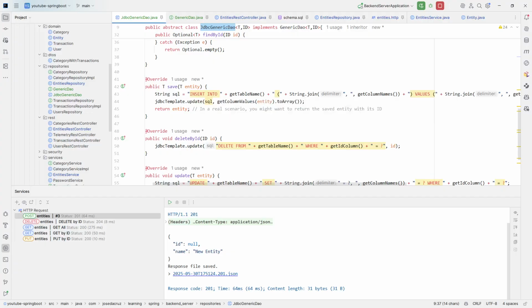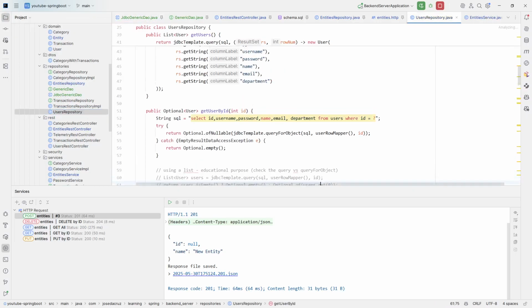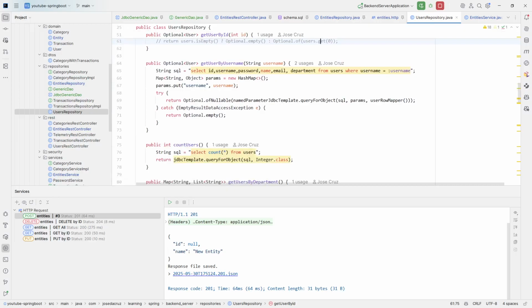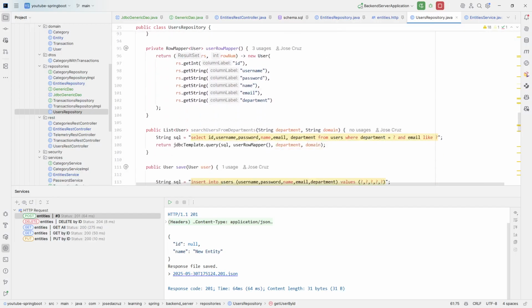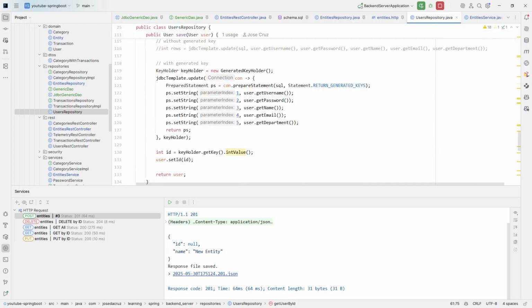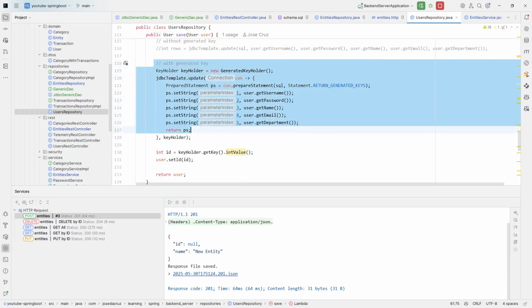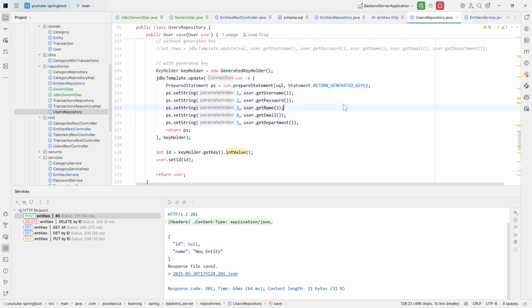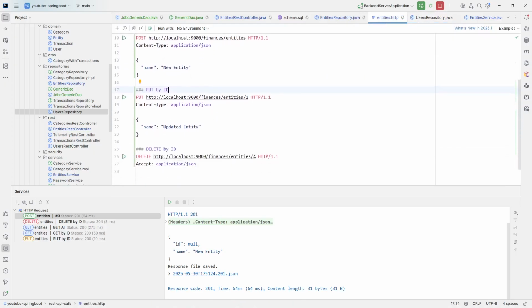And in my previous videos and in other places, if you go to the users repository, I'm sure I have an example to show you how you can get a generated value. I think it's somewhere here. Yeah, you can see here. You can take this code from the users repository, which teaches you how you can get generated values. Okay, let's return to our insert.